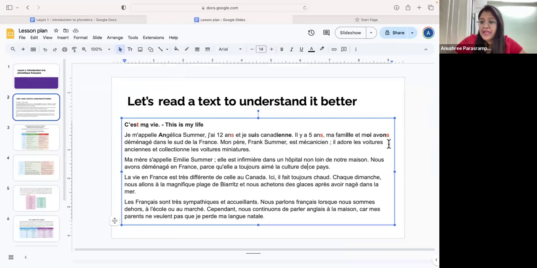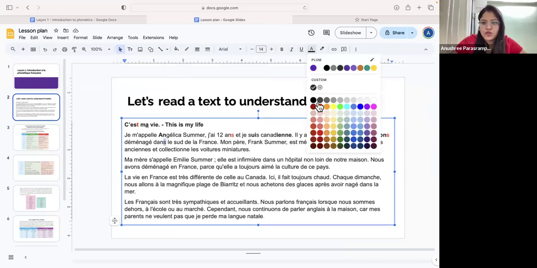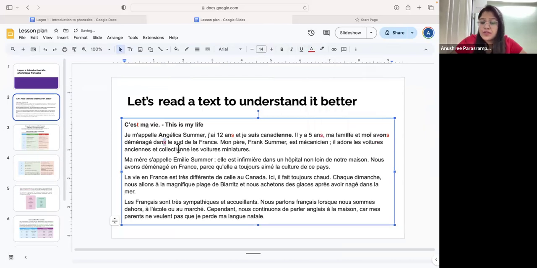Okay, we'll learn these accents much more in detail, but in our coming sessions. So, déménager, déménager dans le sud. Just say en, we are saying en. Similarly, dans, S is going to be silent. So, dans le sud de la France. It is not France with an A, it is France with an AN sound because it's an N here if you see. Okay, which means it has been 5 years. My family and I have shifted to the south of France. Okay, let's move ahead.